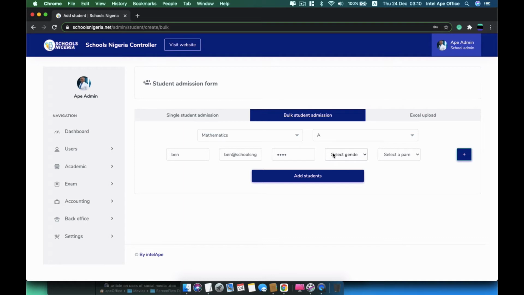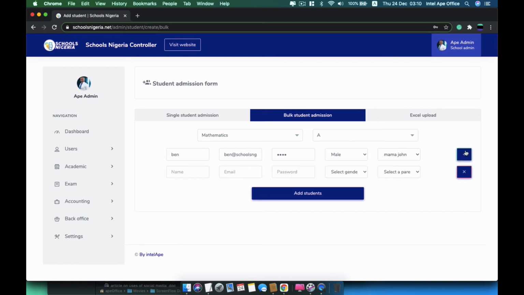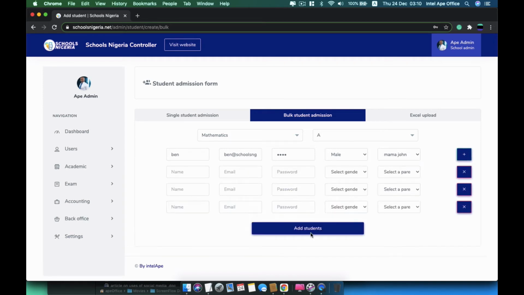Ben is male. Ben is the child of Mama John. And now I can add more students and do the same thing until I have exhausted my list of students, and then I just click on add students, and they'll be added.